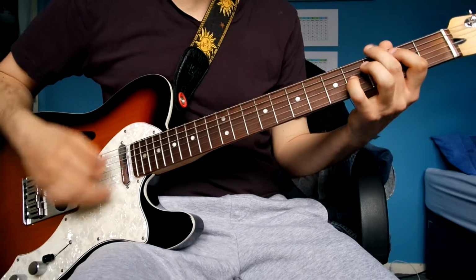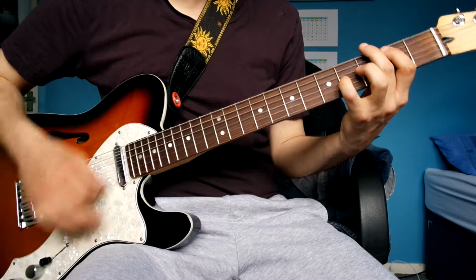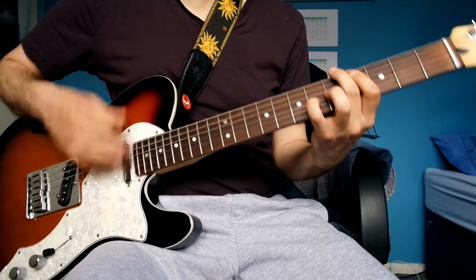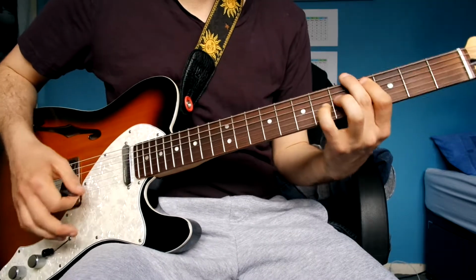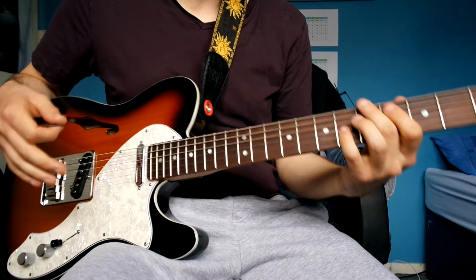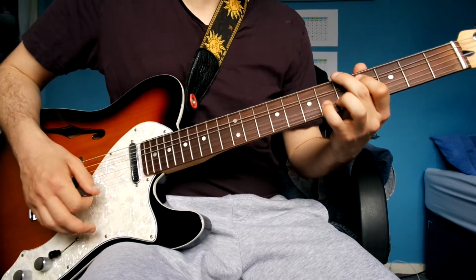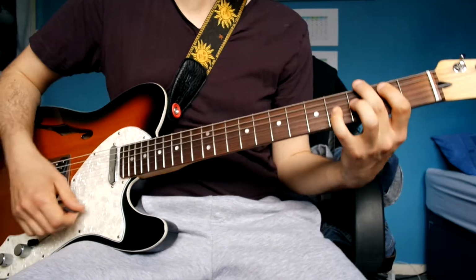So first bit is this, 2 and 4 octave chord. Then we do it again, slide up to 4 and 6. 2 more strums after we get there. Then on the third strum, you're going to pull down the strings for a half string bend with both fingers. Then the next time you strum it, you're going to slide back down to 2.